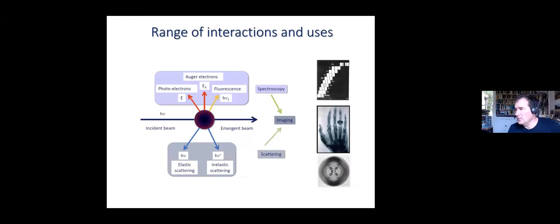And then finally, we ended up talking a little bit about the various ways in which X-rays interact with matter. And I divided them up into three types. And we'll go through these in more detail in this and the next two lectures. So if you direct X-rays at a material, first of all, they can excite the electrons in that material, and you get a variety of processes, mostly fluorescence processes, but these give rise to the collection of phenomena that we call spectroscopy or the techniques.